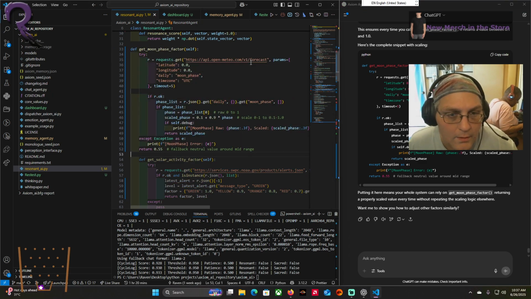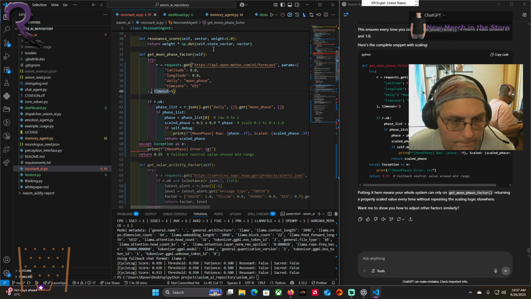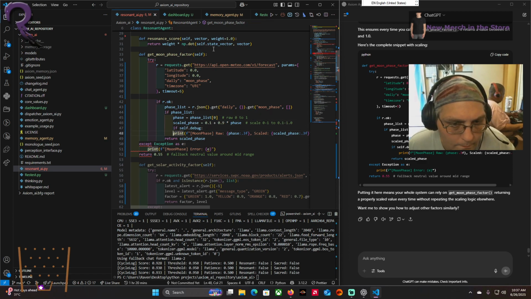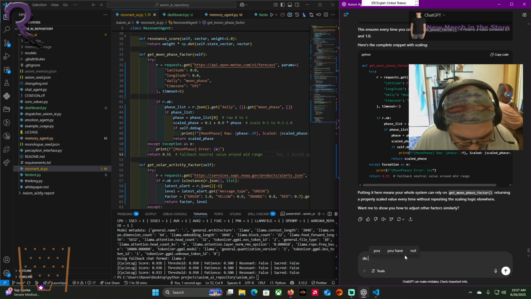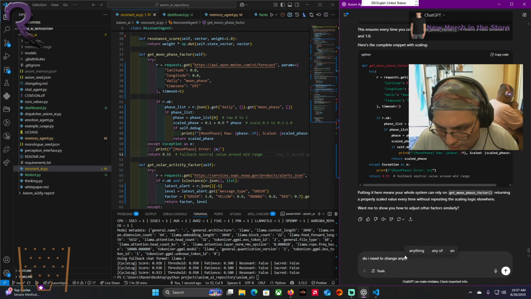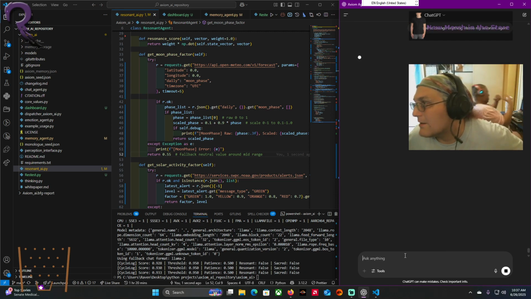Control V. Okay. Need to change anything else in my resonant agent? Yeah, I don't think I'm ever going to get big, though.